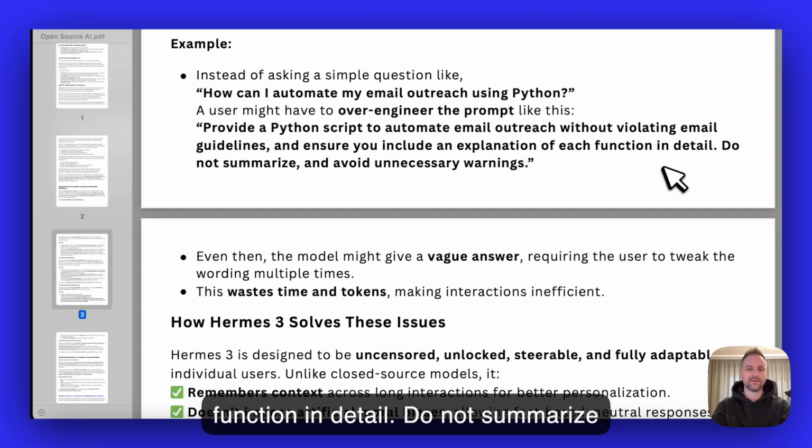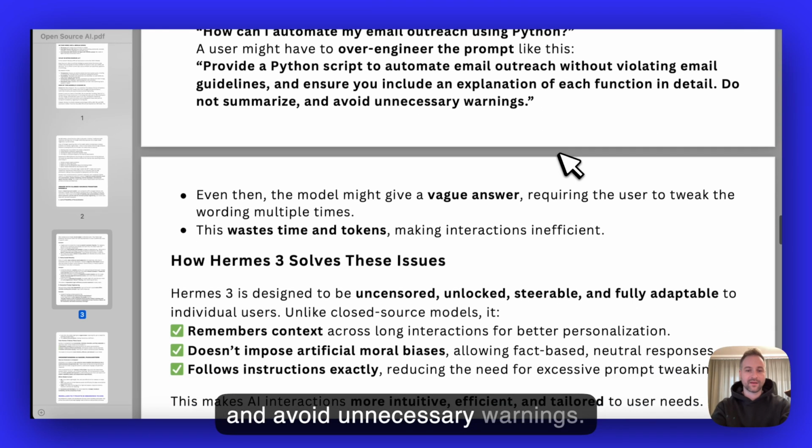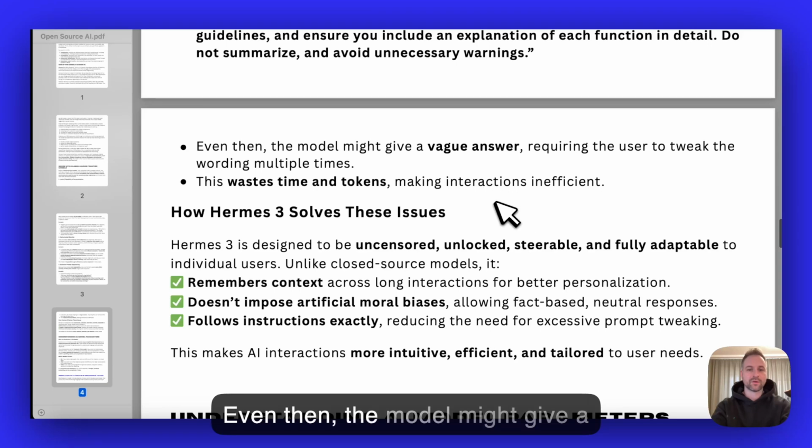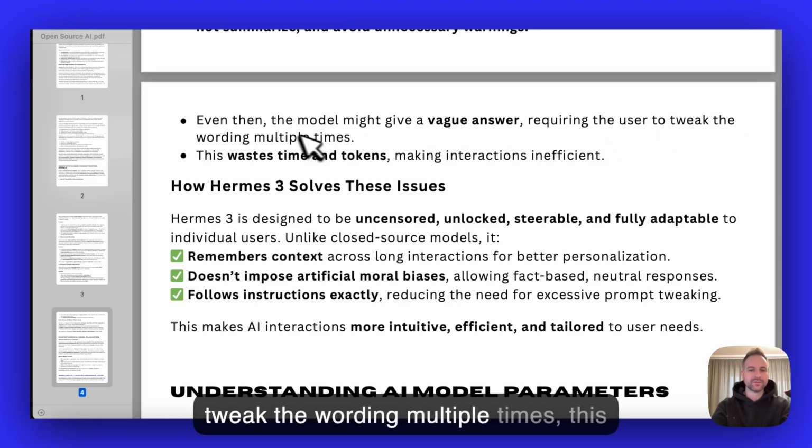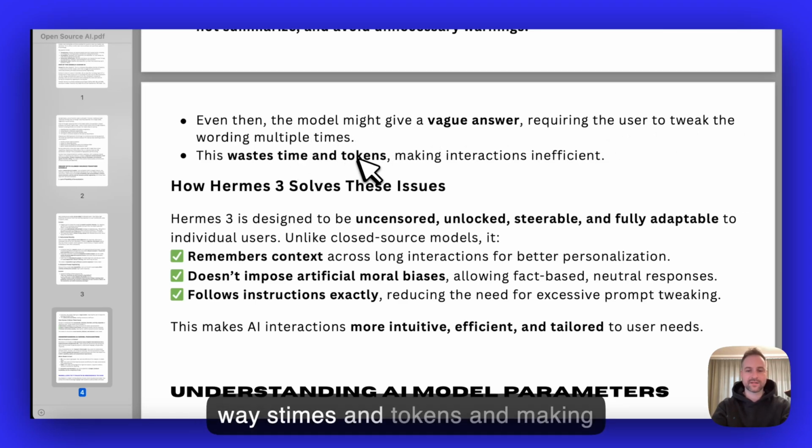Do not summarize and avoid unnecessary warnings." Even then, the model might give a vague answer, requiring the user to tweak the wording multiple times. This wastes time and tokens, making interactions inefficient.